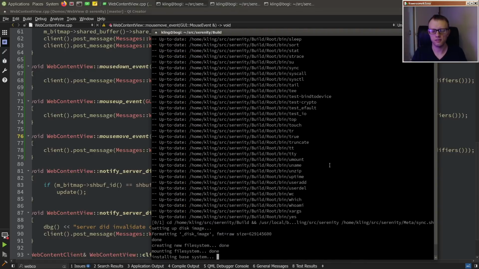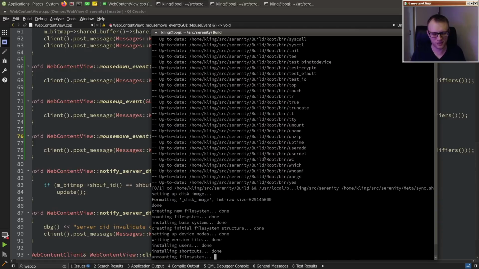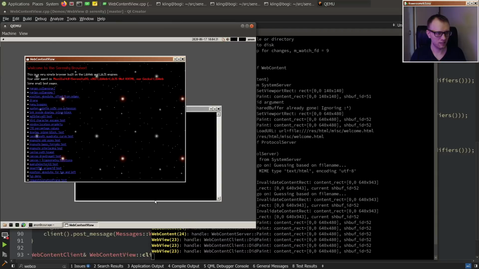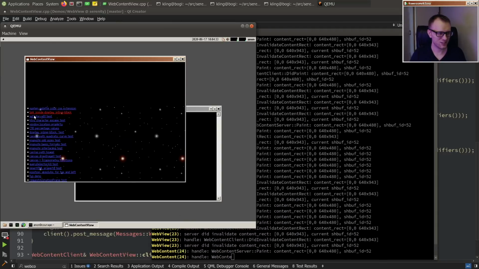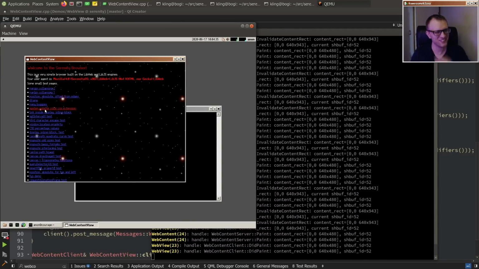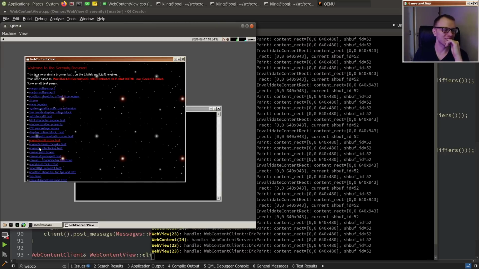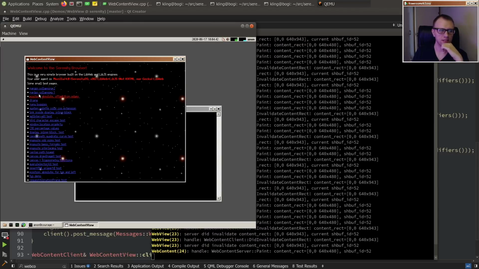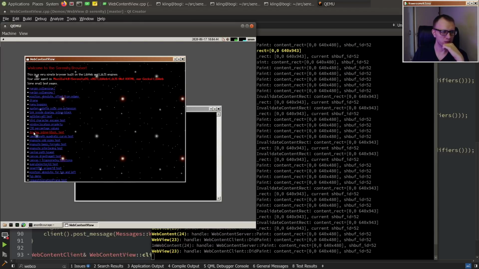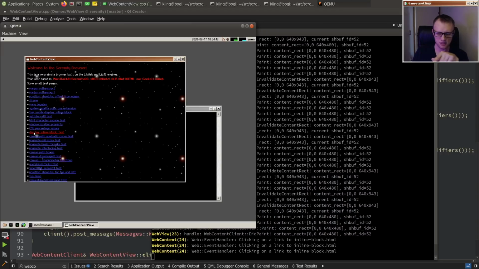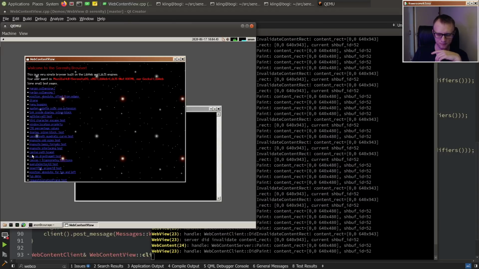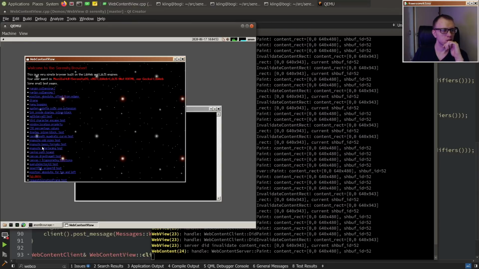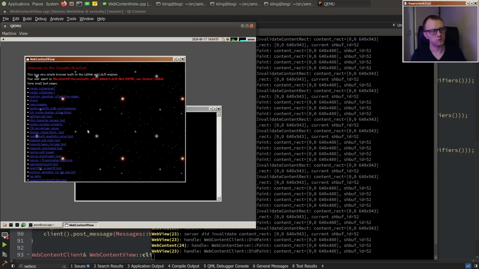So let's see if the architecture that I've put in place for events will just work. Wouldn't that be cool? Oh, look at that. It just works. Man, that's so cool. Of course there's flicker because we don't do double buffering and stuff like that. But how cool is it that it just works? And we can even see it says clicking on a link to blah, blah, blah. Man, that is so cool that they just work.